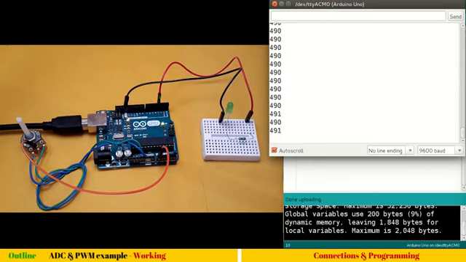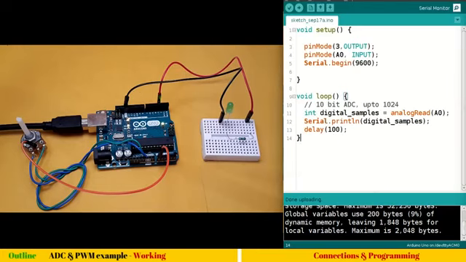So let me close this window, and let's get into the other part of the programming. Now this is important. You have to understand that here we have a 10-bit ADC but 8-bit PWM. So 10-bit ADC shows values up to 1024, and 8-bit PWM only varies from 0 to 255, because 8-bit is 256, 2 raised to power 8 is 256, 2 raised to power 10 is 1024. So the values which we will direct to analog write.